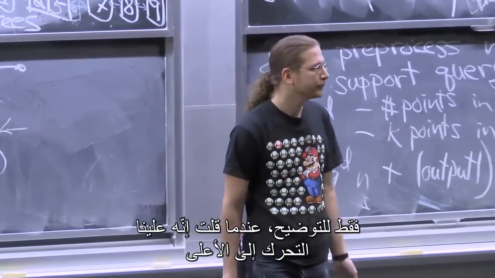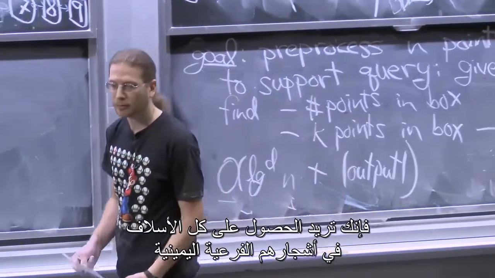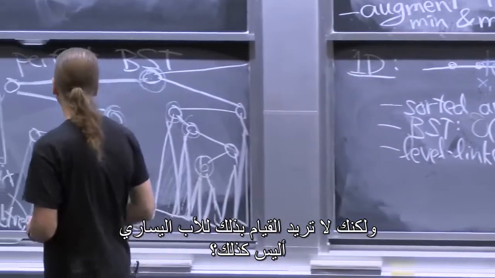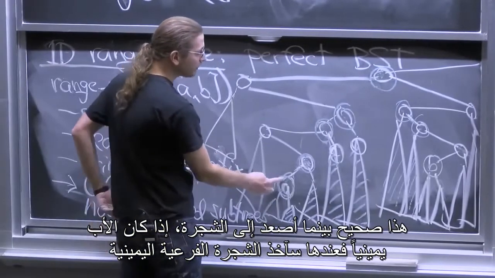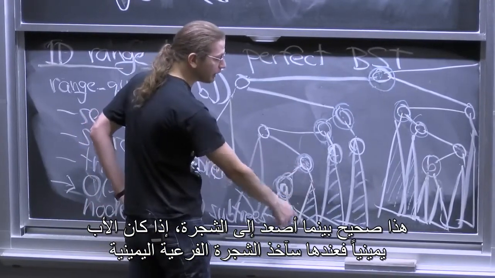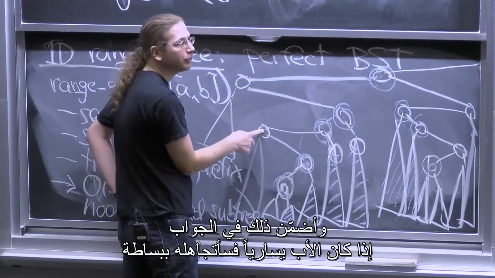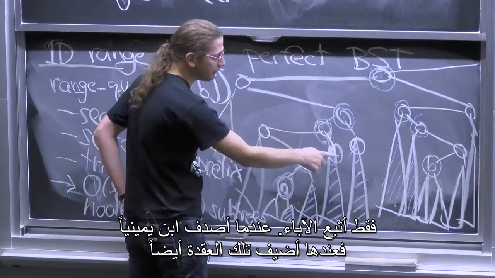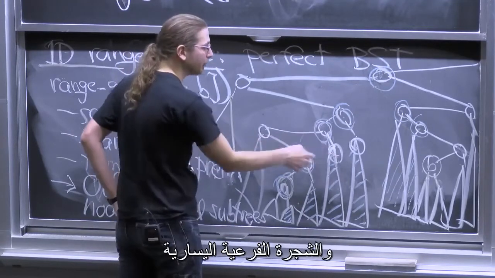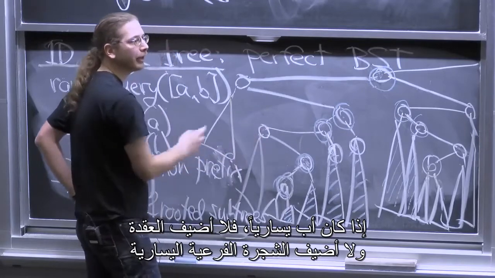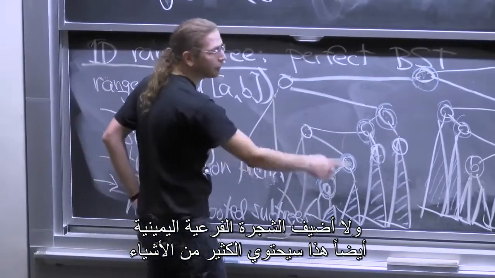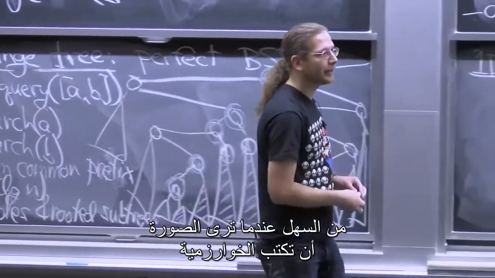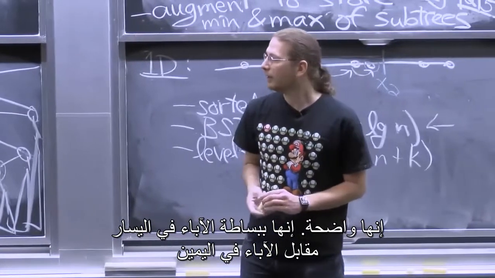Question? Just a clarification, you said when you were walking up, you wanted to get all the ancestors and their right subtrees, but you don't do that with the left parent. That's right. As I'm walking up the tree, if it's a right parent, then I take the right subtree and include that in the answer. If it's a left parent, just forget about it. Don't do anything. Just keep following parents. Whenever I do right parent, then I also add that node and the right subtree. If it's a left parent, I don't include the node. I don't include the left subtree. I also don't include the right subtree. That would have too much stuff. Yep. It's easy when you see the picture. If we write down the algorithm, it's clear. It's left versus right parents.